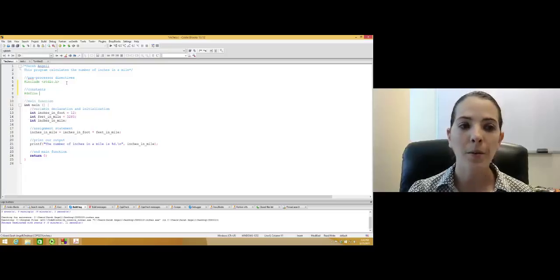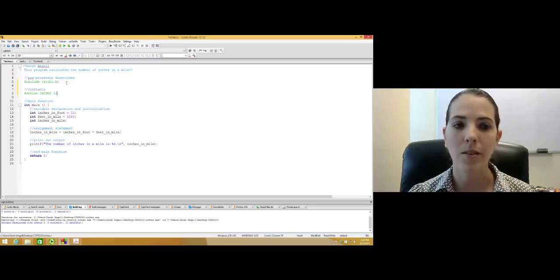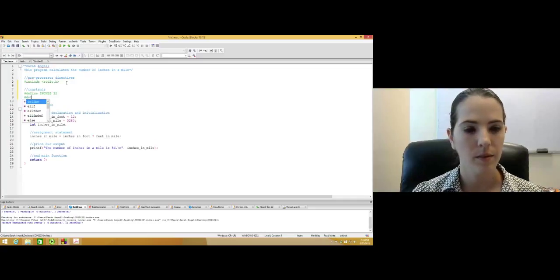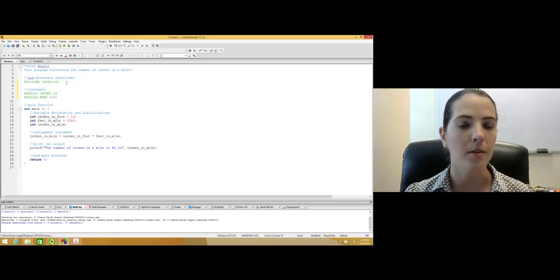We'll use pound define to define a constant. We're going to go ahead and call it inches. There's 12 inches in a foot. And 5,280 feet in a mile.